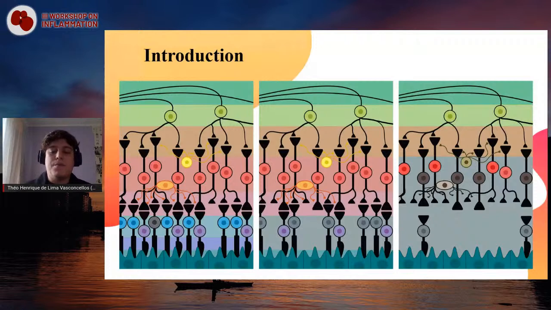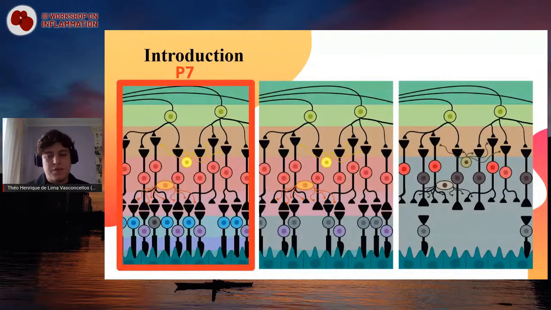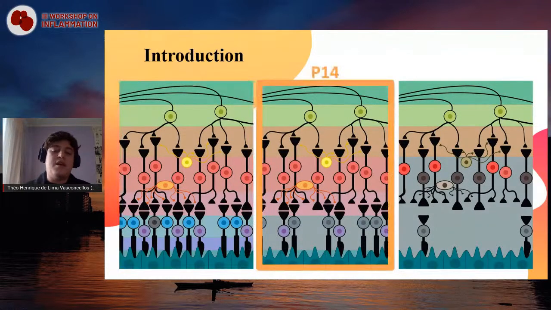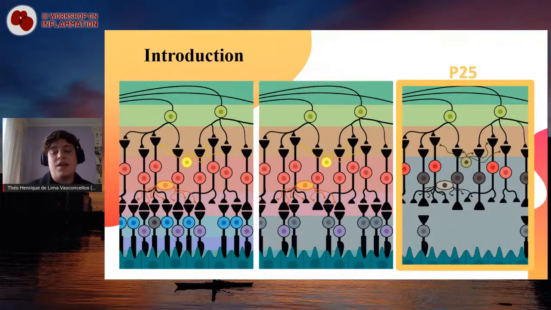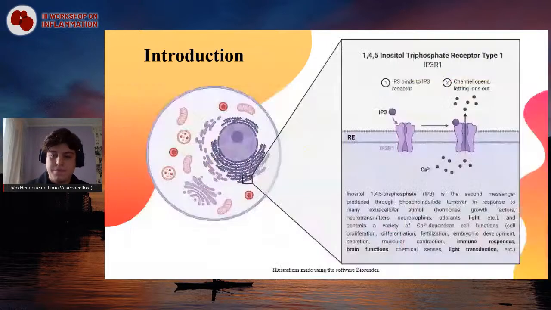In our study, we used the animal model known as RD1, whose initial insult starts at 7 days postnatal, with the peak of rod cell death at 14 days postnatal, and at 25 days already an advanced stage of degeneration of rods and gradual loss of the cones. Therefore, studying this genetic model of autosomal recessive RP, we hypothesized that the IP3 receptor, especially type 1, may be involved in this pathology. IP3R1 is responsible for releasing calcium from the internal compartment of the endoplasmic reticulum, and is the most expressed subunit in the neuronal tissues.